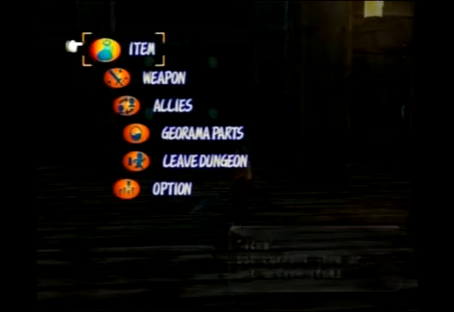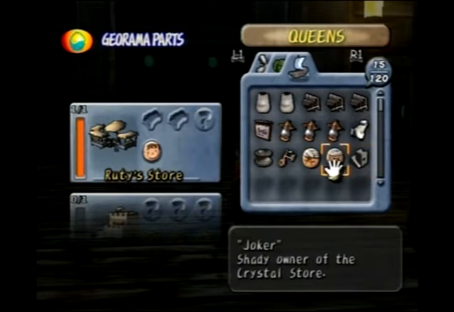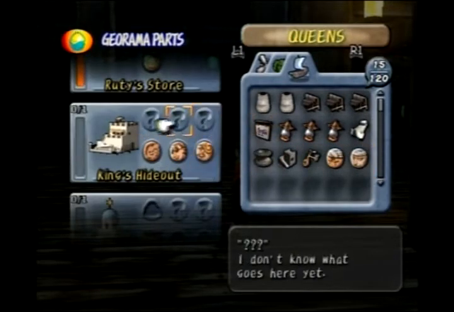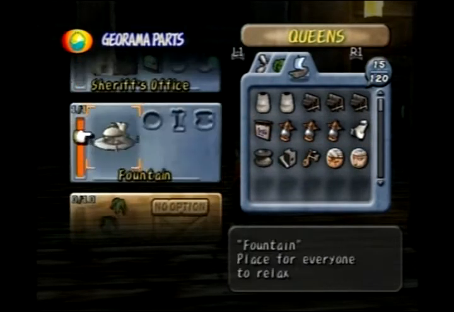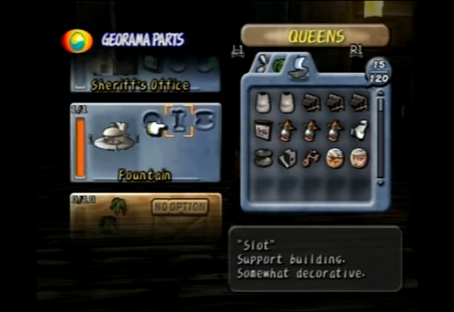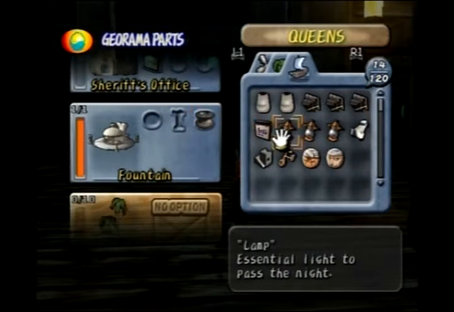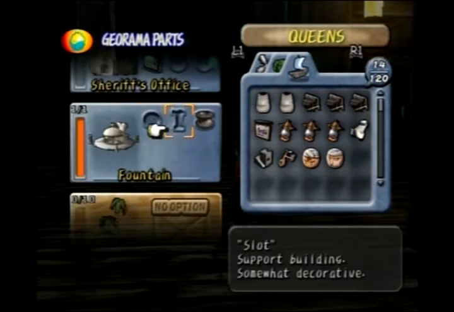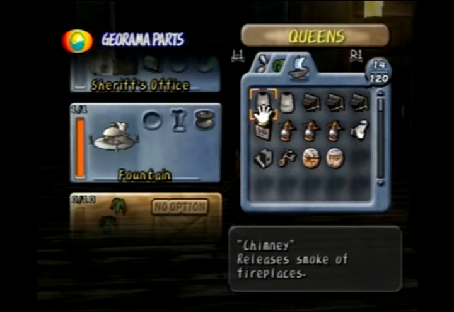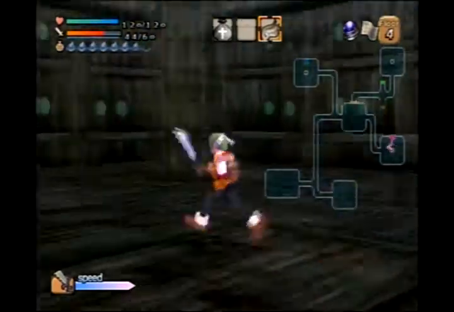An annex room. Actually, I think a room separate from the store. Okay, no. This does not go with the sheriff. It actually goes with somebody else. We do have a fountain, though, that's filled with water. Support building, somewhat decorative, and water comes out from here. So we got ourselves a fountain, and then we'll have a dish, and then a pillar. That's just how it works.